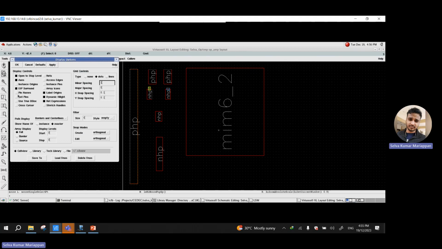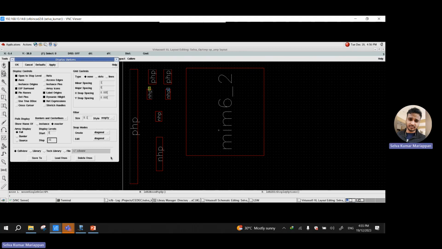First thing, enable the pin names. Check the pin names. Make the grid none, and the grid should be on 0.05 coordinate. The filter is 0.1. The snap mode is diagonal, and this one is top 32.